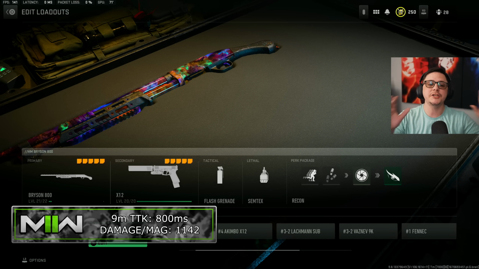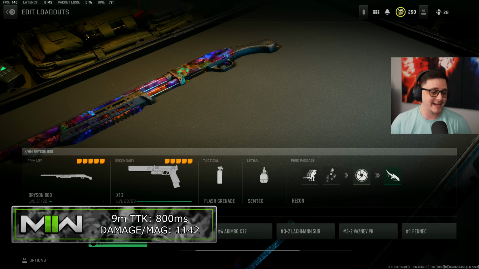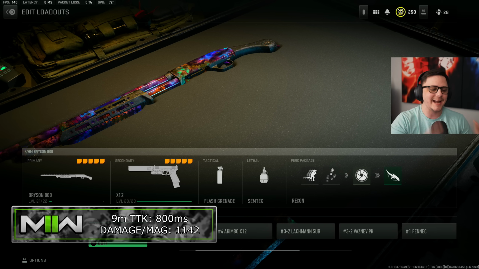We're talking about the close range meta, which is something that's been asked about for a little bit. And what you'll notice is a common trend with these things: in the close range meta, these things kill fast. One of the things I want to start off with is the Bryson 800.